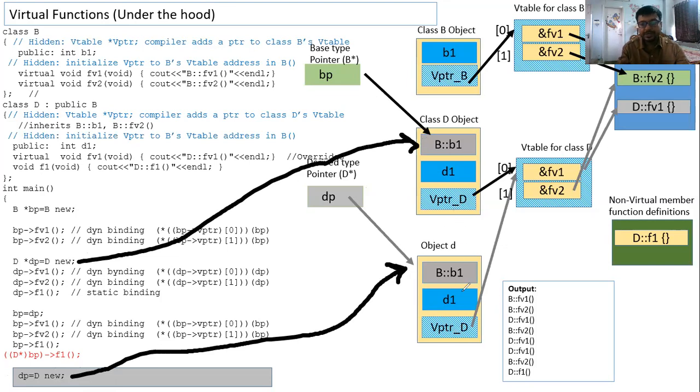Both the objects have their own VPTR, as you can see here.